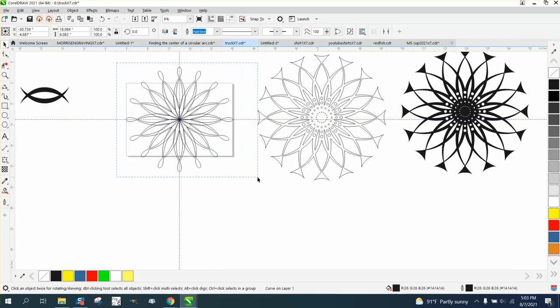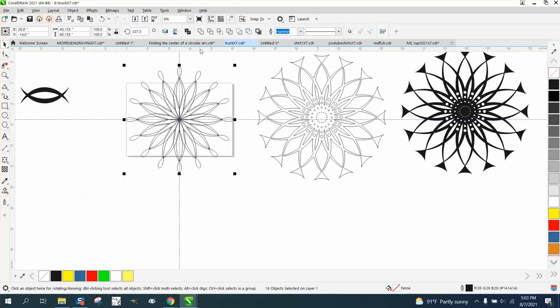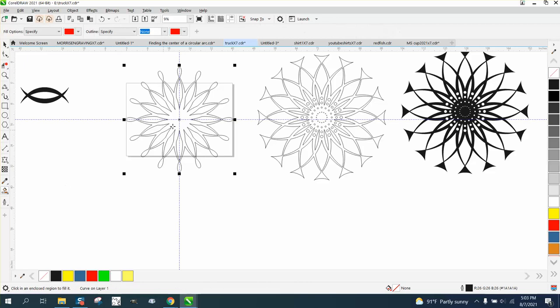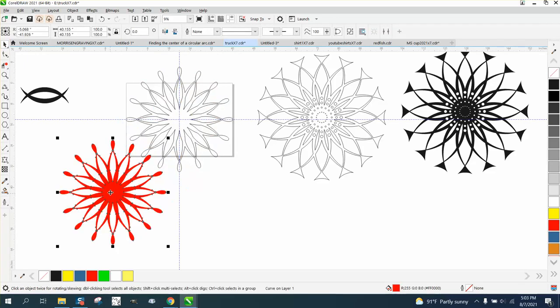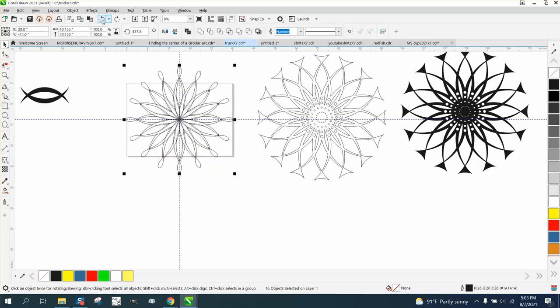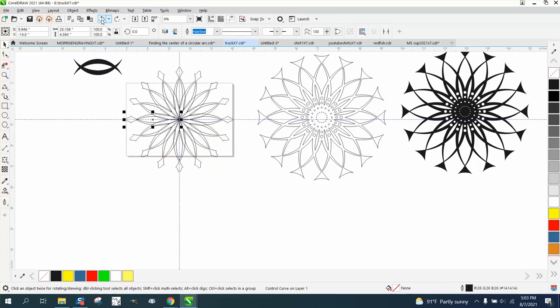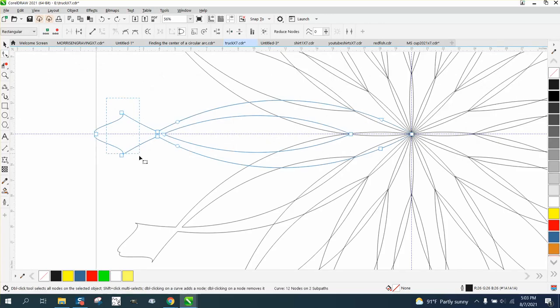And then take the whole thing and see, it won't let you weld. So you've got to go to object and break the 16 objects apart. And then you open the weld tool. And now you've got a pretty neat design that you could change in any form or fashion. Let's just go back here a couple steps. And since that's still the clone and we deleted these two nodes, now we can do a lot with this.